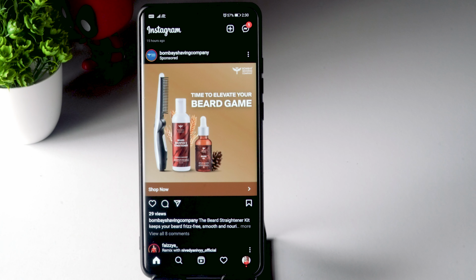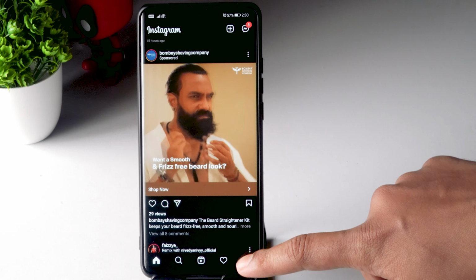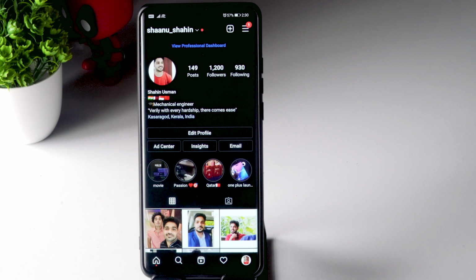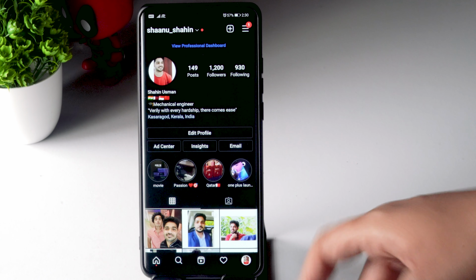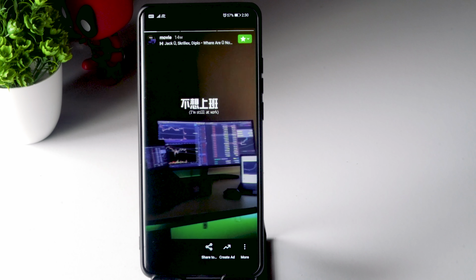In this video I'm going to talk about how to delete highlights from your Instagram profile. So let's get started. First you just have to tap over here at the bottom, and this is where you can see the highlights. I have done a highlight, as you can see. Let me tap on it. This is the highlight which I have done for the video purpose. This is some random highlights.